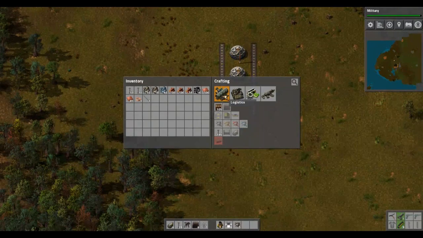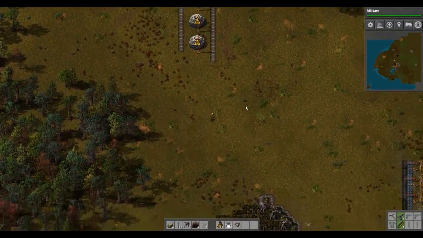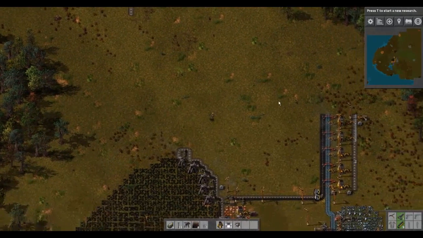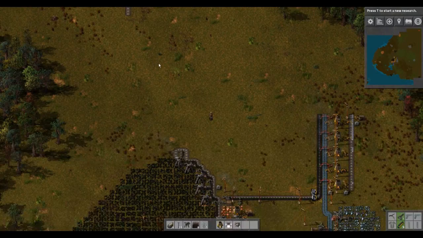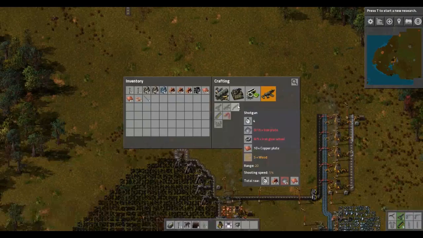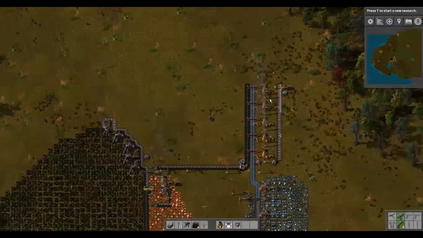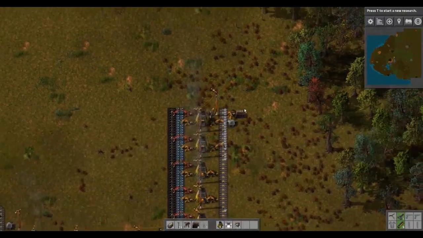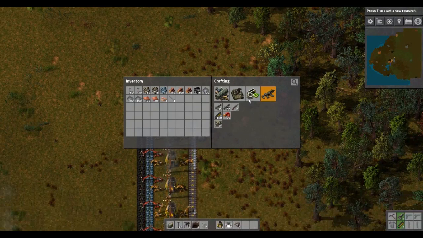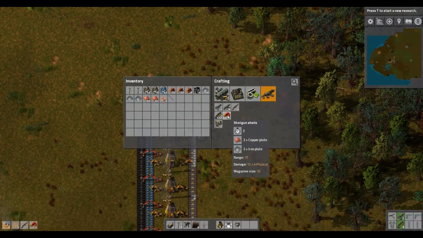I don't have enough belts. I need more iron. I have no iron because I've used all my iron. Okay, I have military, so that means I can make a better gun. I can make submachine guns and shotguns. Shotguns will let me shoot through these trees a lot faster. I can shoot them instead of mining them down, which should be a lot better for me. So let's go ahead and do the shotgun thing and make some shells as well.